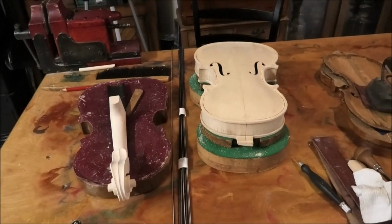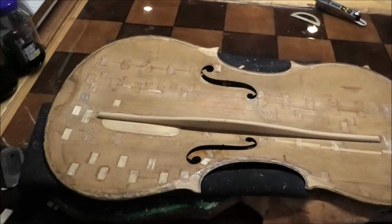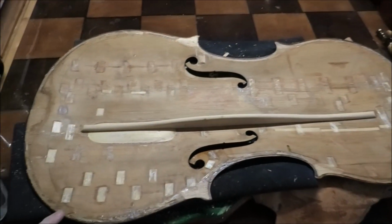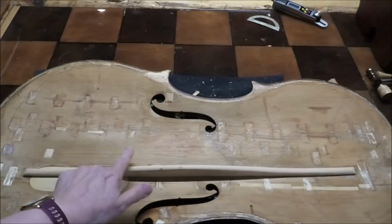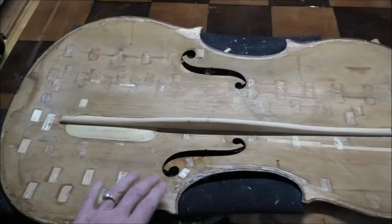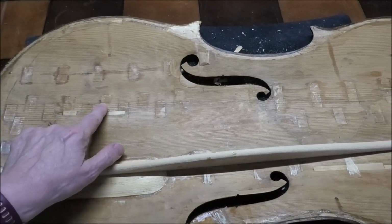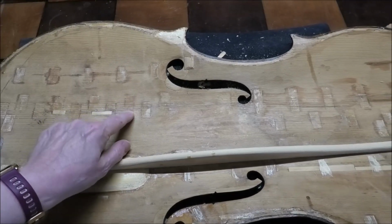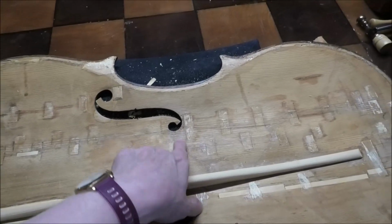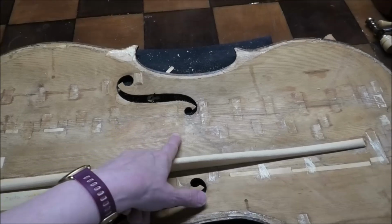Here's our new violin. It's still taking a vacation. And here's our 1700's Gagliano Cello top. And you can see I've got most of the cleats out. This still needs to be cleaned up a little bit more. And the discovery we made this week was that we have a lot of residue from some kind of glue. So I still need to work on this area to get more of the glue out and in here.